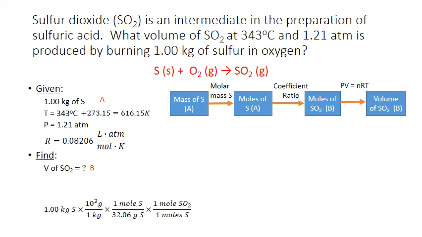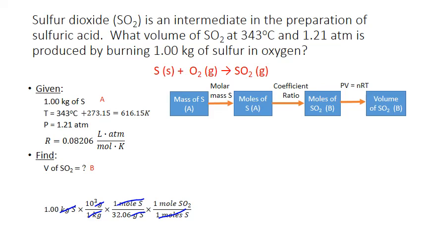So we'll start with our mass of sulfur. And it's actually in units of kilograms, so we need to convert that into grams. So there's 1,000 grams, or 10 to the third grams, in every kilogram. So we divide by the kilograms and multiply by 1,000 to get our grams of sulfur. We then convert into moles of sulfur by dividing by the molar mass so that grams cancel out. And we also, for our second step, convert that to moles of sulfur dioxide using our 1-to-1 coefficient ratio from the balanced chemical equation. Moles of sulfur will cancel out. We'll be left with moles of sulfur dioxide.